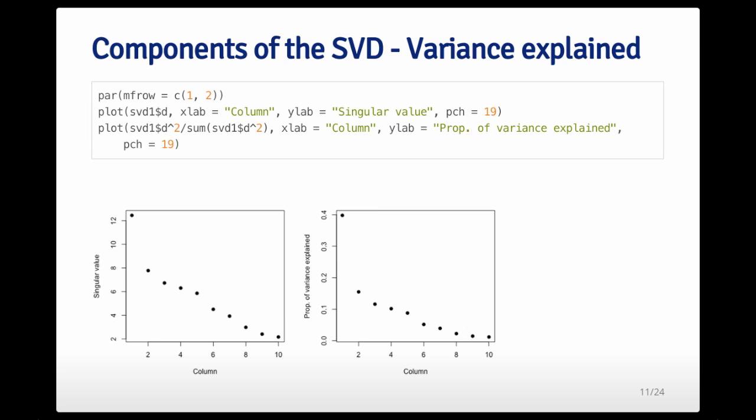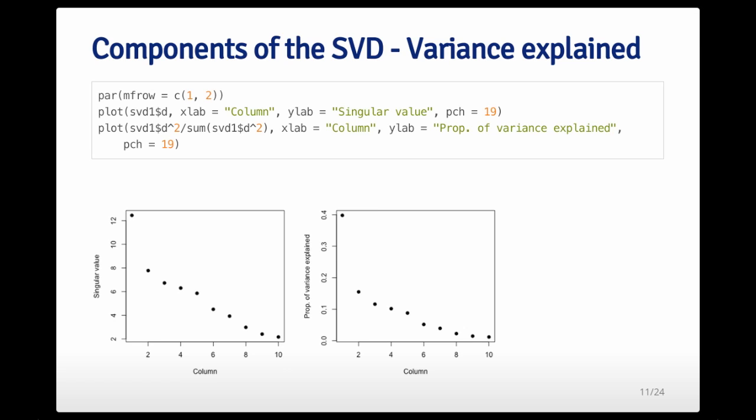And so you can plot the proportion of variance explained as we have in this plot below. Here on the left-hand side, I've just plotted the raw singular values, and you can see that they decrease in value as you go across the columns. But of course, the raw singular value doesn't really have much meaning because it's not on an interpretable scale. So if I divide by the total sum of all the singular values, then on the right-hand side, I can interpret it as the proportion of variance explained. And you can see that it's exactly the same plot, but the y-axis has changed.